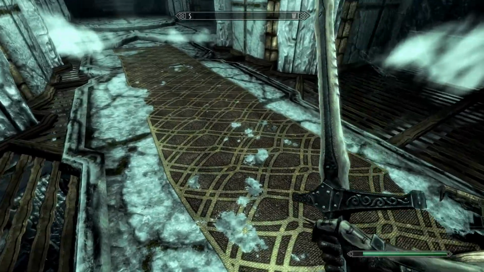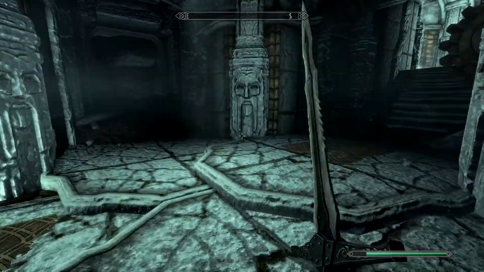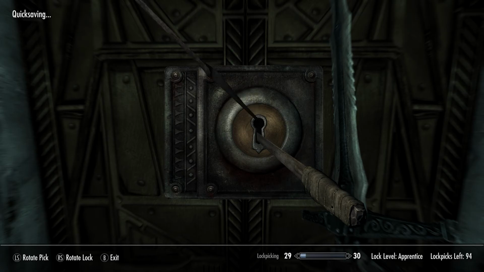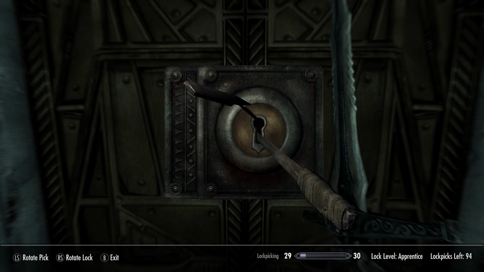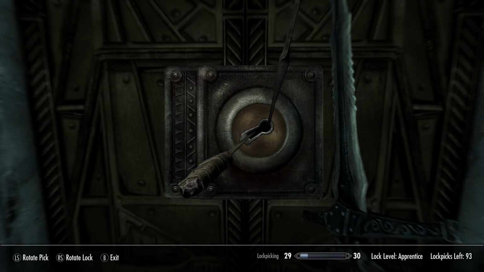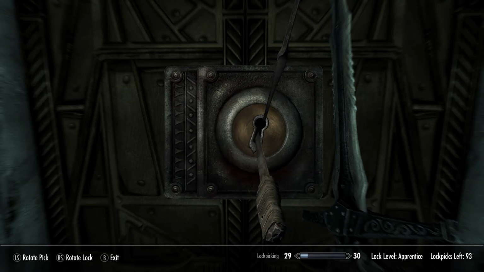Let's see how much money I have. 35k. I haven't used any trainers though. You can definitely spend a lot of money if you use trainers. I think heavy armor is great. Up to 50 heavy armor is great to train with trainers. Farkas, for example.